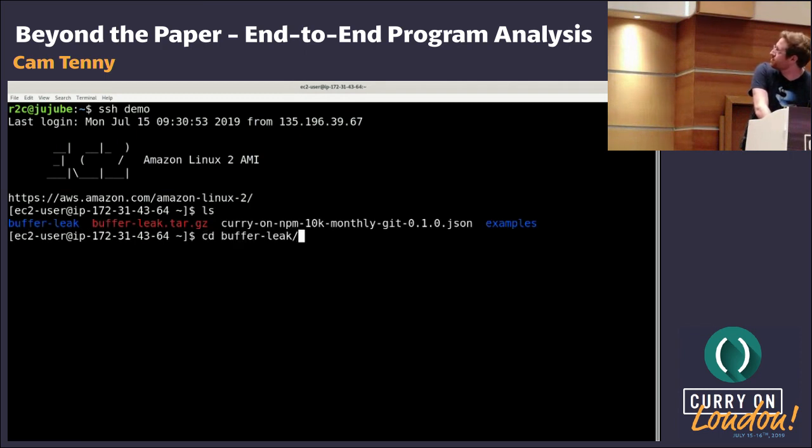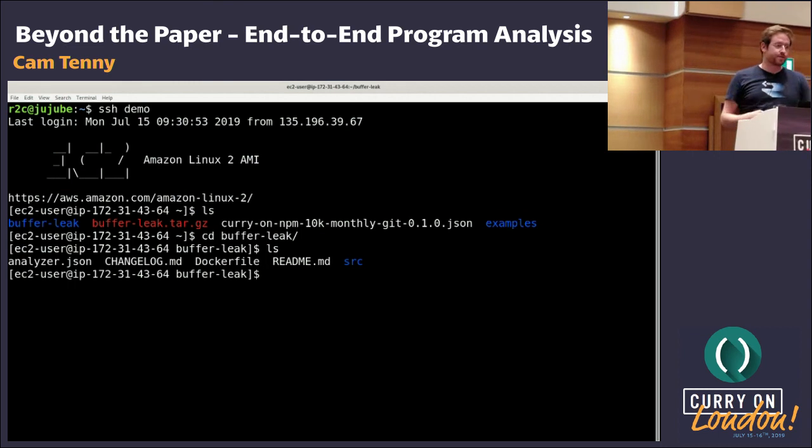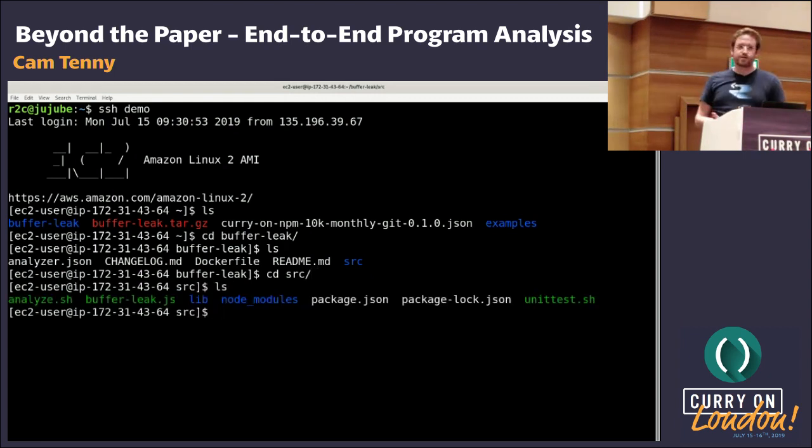So let's see what we have here. I've prepared this code in advance, but there's not much to it. These are some files that I'm going to skip over for now. They interact with our tools at R2C, and I'm not going to explain what those are for another 11 minutes if I'm running on schedule. But the program itself is quite simple. It is just a JavaScript AST walker. It consumes pre-prepared ASTs.